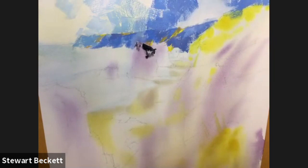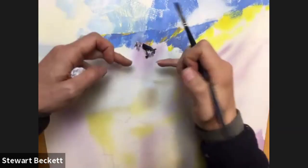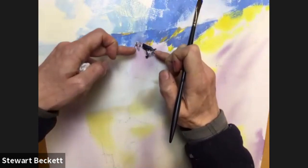Touch more blue. And this is only on the wet part, is it, Stuart? So this is on dry at the moment. Oh, that's on the dry bit at the top of the rock. So here is wet, here is dry, okay?